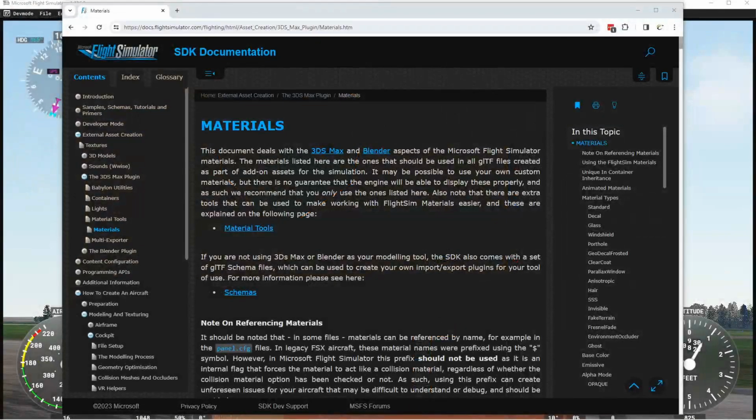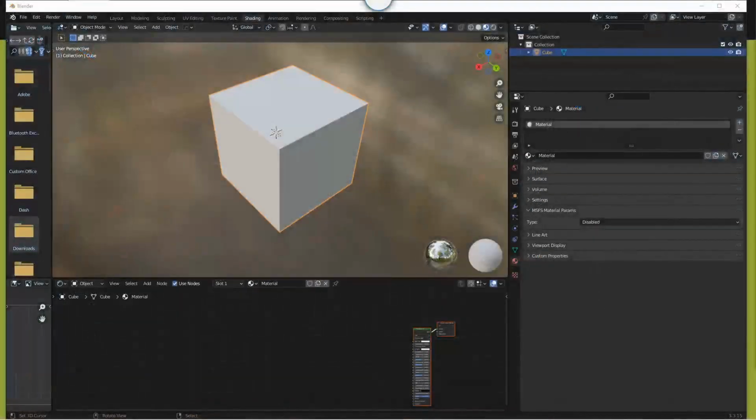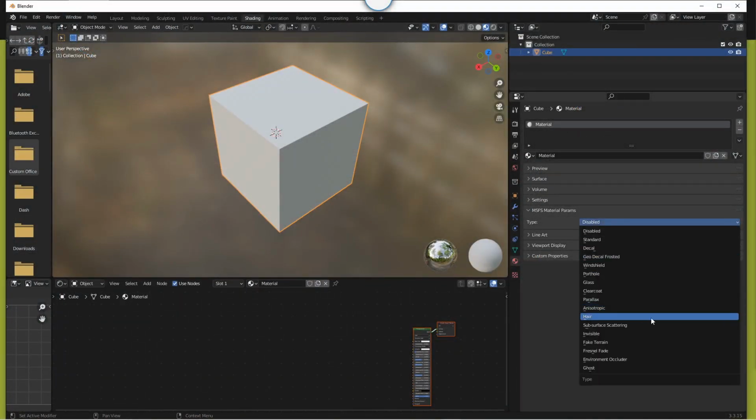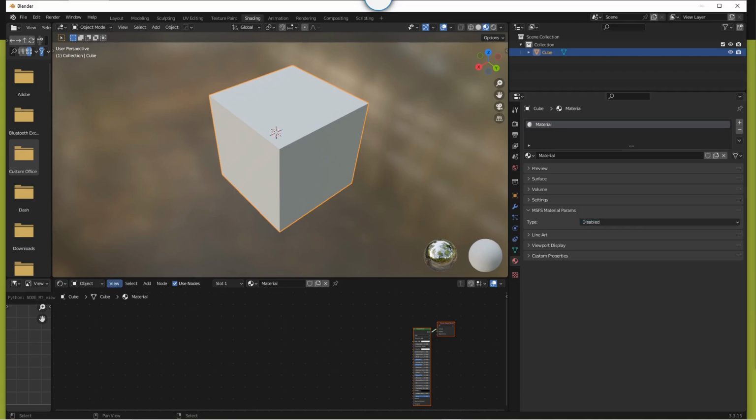And looking at materials, we have all the material types on the side here. So standard, decal, glass, windshield, environment, and so forth. It's a one-for-one in the listings here in Blender.